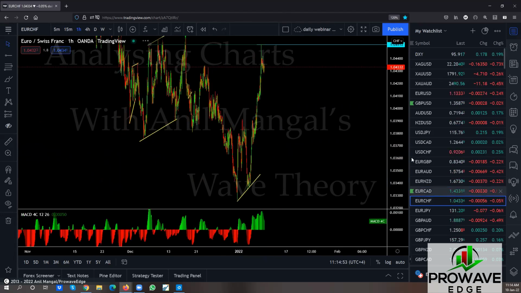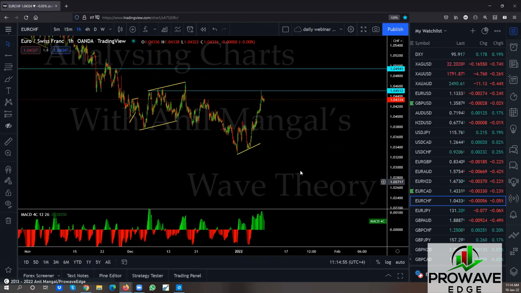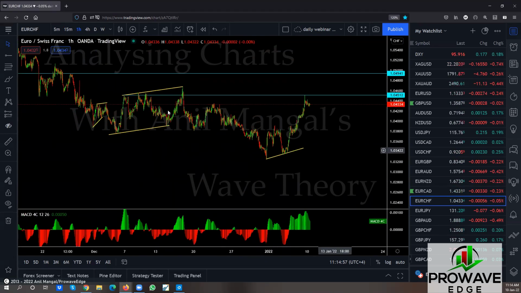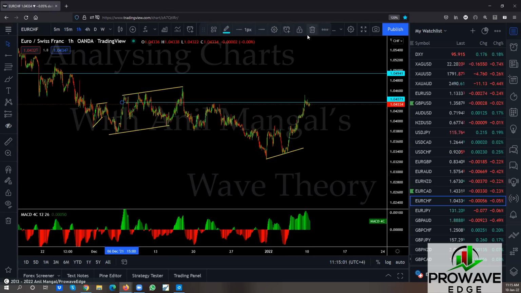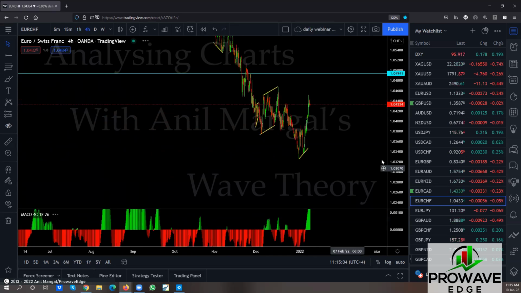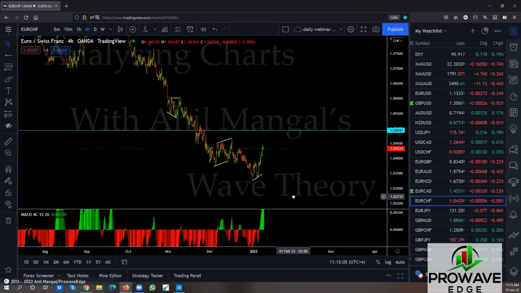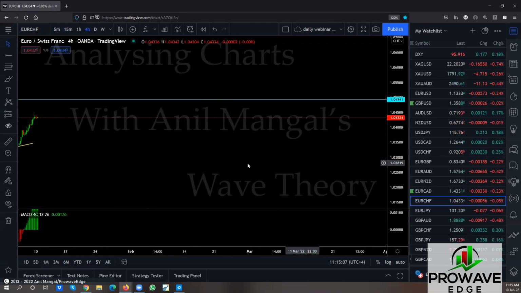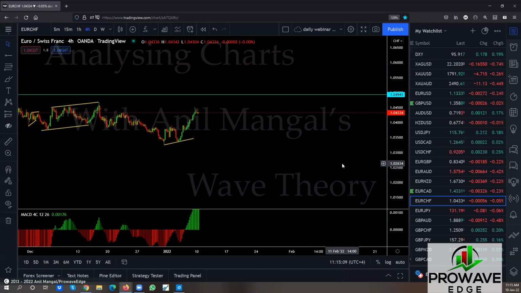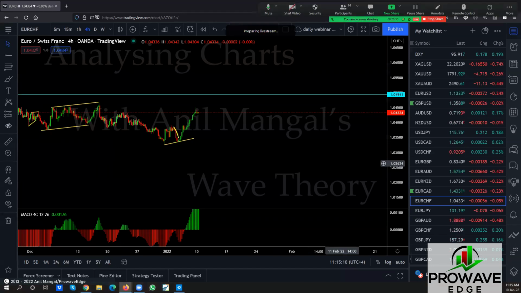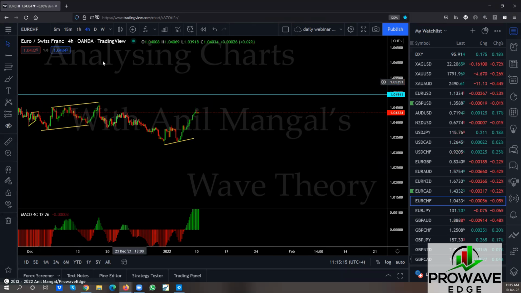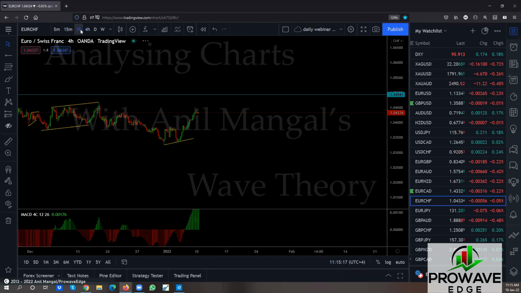Euro Swiss. Okay. It's going up really fast. Take this out. This one is actually from here. I don't know why it's still on. But the 4 hour, we might be starting an up move. For starting an up move, we can buy. The only thing we'd have to watch is where do we put this deep pullback here? Are we going to get it here and then go? That makes sense. Let's go into 1 hour and see if we're going to get a deep pullback at that point.